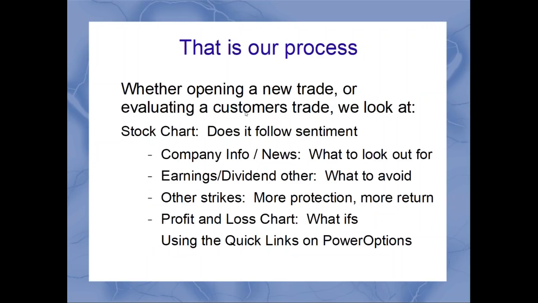This process — whether we're opening a new trade, evaluating a trade someone asked about, or figuring out how to manage a position — I have to look at all of that first to gauge: if you're in a bull put and it's been going against you, why is it going against you? What does the chart look like? If it looks bearish, I don't want to just roll the bull put down in strike. I'm going to look for a way to convert that bullish spread into a bearish spread to follow the new trend, or potentially just get out and take a small loss, then make it back on a stock showing a better trend.